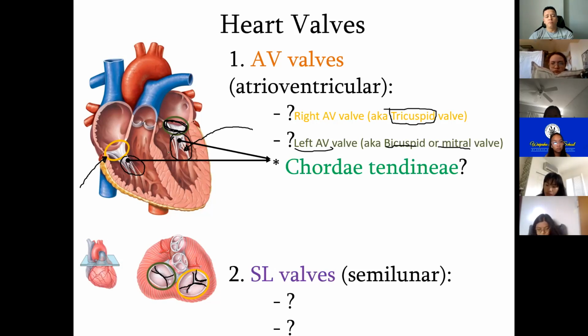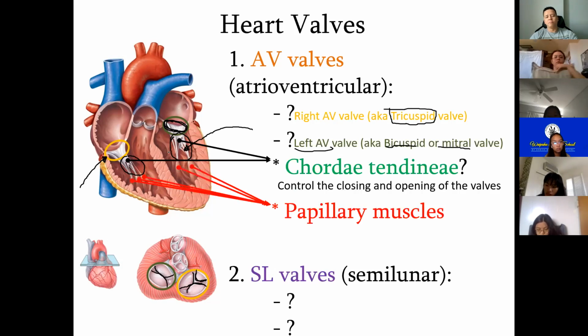Same situation with the little muscles to which the chordae tendineae are anchored inside the ventricles. These little muscles are what we call the papillary muscles. And these are also bilateral structures. So we have papillary muscles of the left AV, of the left ventricle, or we have the papillary muscles of the right ventricle. Okay? So you need to go a step further and make sure that you're being specific when you're labeling them. Any questions, guys, so far? Am I being clear?